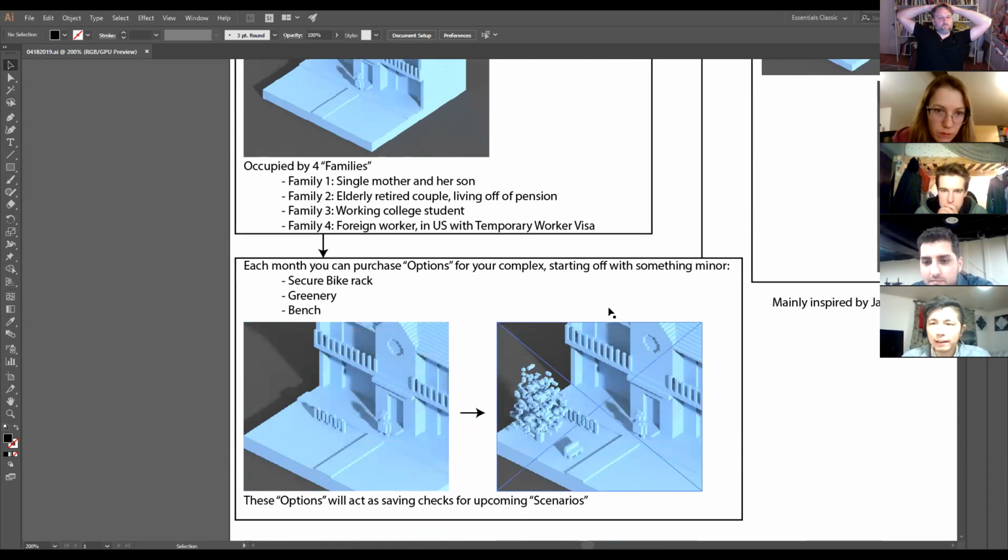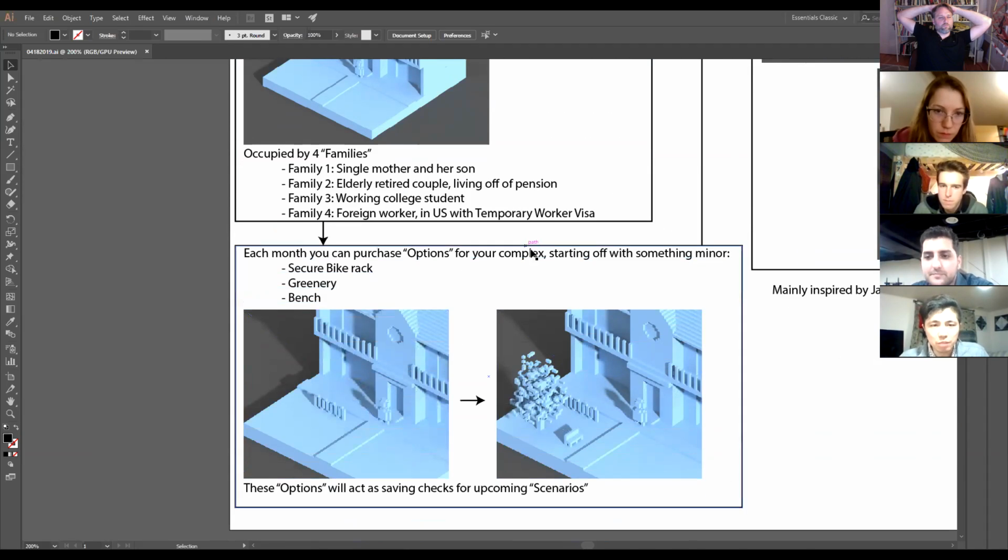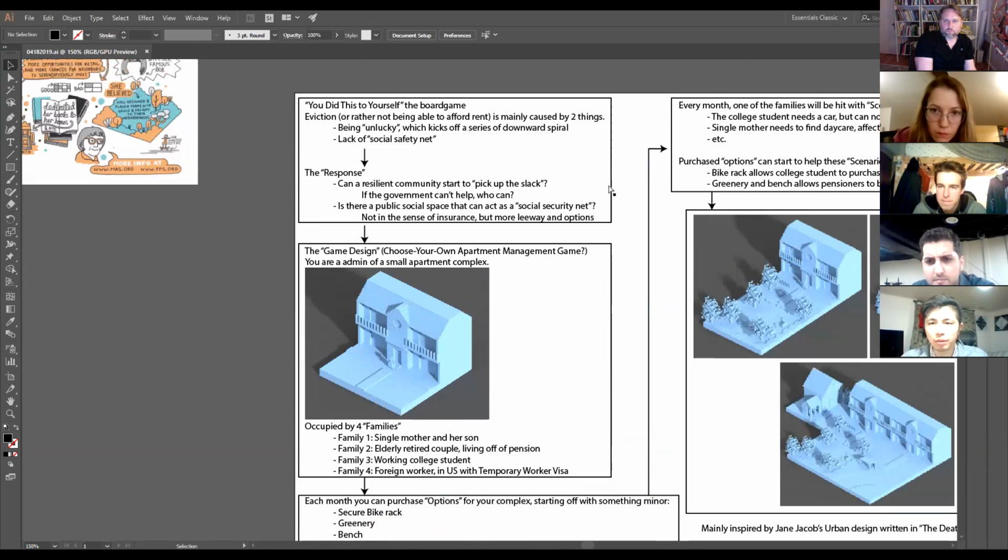But something bad happens according to the board game that I made, something in the extension of the board game that I made. So I guess each month you can purchase options, social security net options, starting off as something minor. Like the first month you can maybe get a secure bike rack. Maybe you can just plant greenery or purchase benches, and these options will act as kind of like a saving check for upcoming scenarios.